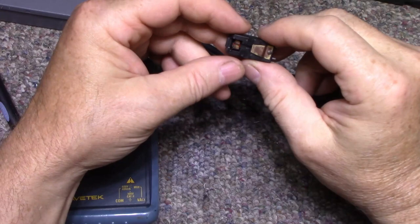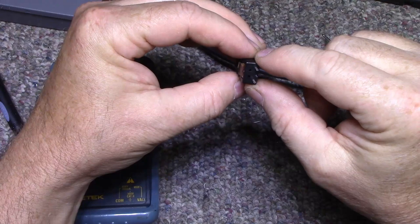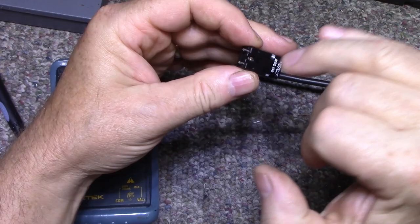Let's open it up. Now it's a shell of two halves and it's got a latch here and it's got a rivet here. So all I need to do is drill out this rivet and this cover should come off. So let's do that now.